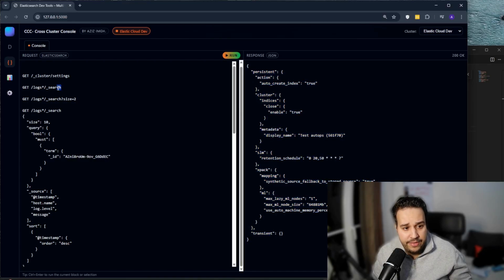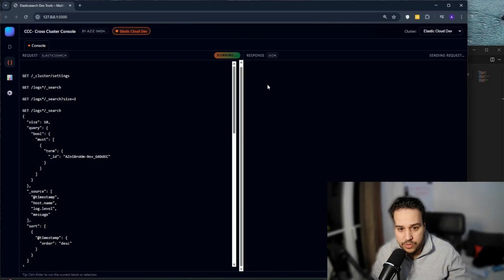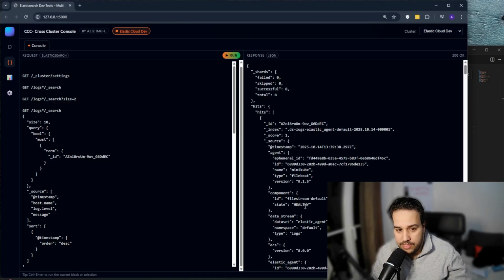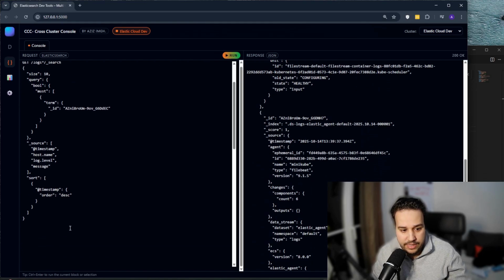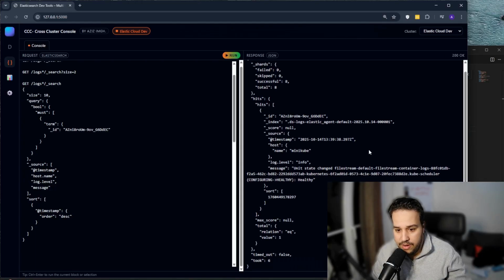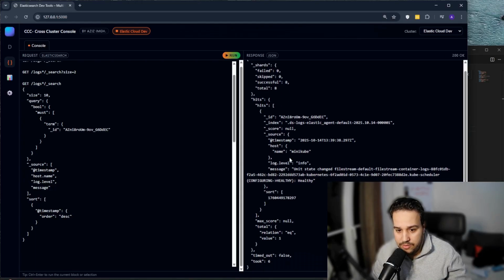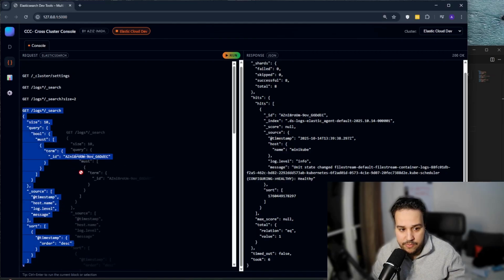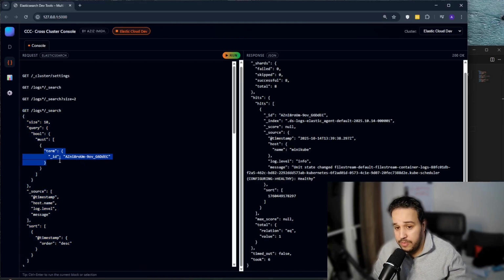And the other thing is you can run multiple types of queries in here. For example, you can run a search query and you can see that I'm getting results. You can also run a query with parameters and you will get a good result. And the other thing is even queries with bodies, you can run them and then you can basically get results. And you can see that I'm getting different results here because I'm filtering on the ID term here.